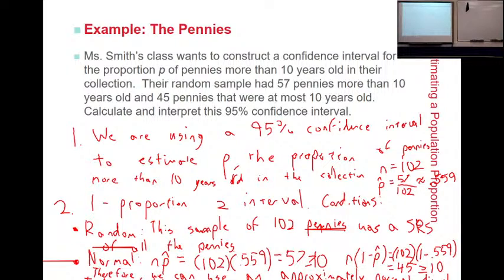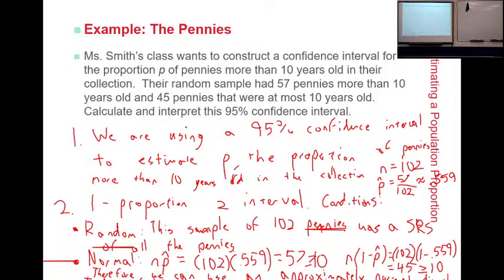I realize some of the handwriting is sloppy. If you need anything read, I think I said everything aloud that I was writing. But if there's anything you're having trouble with, let me know. So we checked that we had a random sample. We checked that n times p and n times 1 minus p were both at least 10. And independent, we're assuming that the population is at least 10 times the sample size. Those are our conditions. So since we assumed that, can we pretty much for most of these problems assume that it's going to be independent?